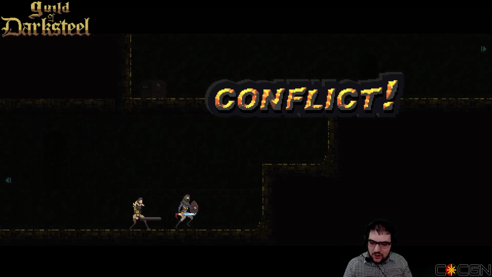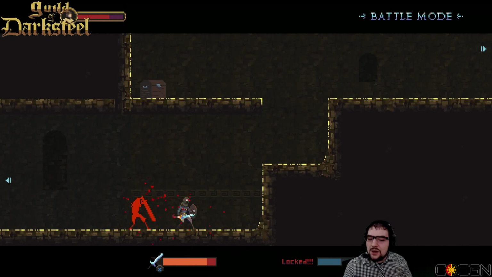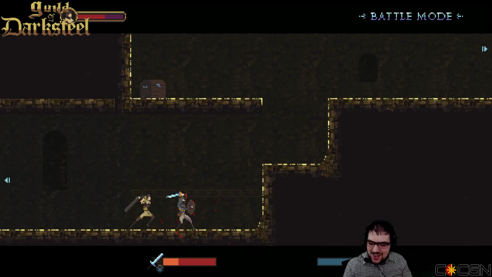Alright. Another brigand. Oh, yeah, I was told about this. Sometimes the conflict animations might happen backwards. It's a known bug, so we're not going to harp on it. I gotta say, though, she or he has incredible reach.